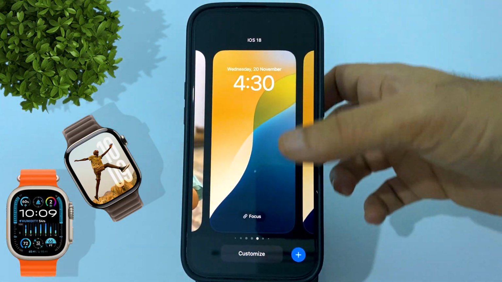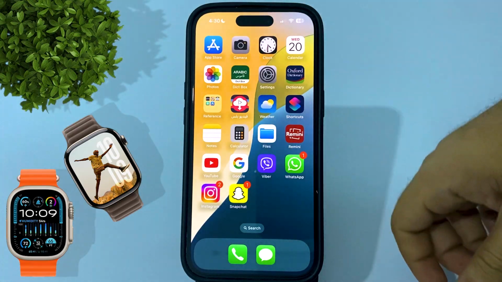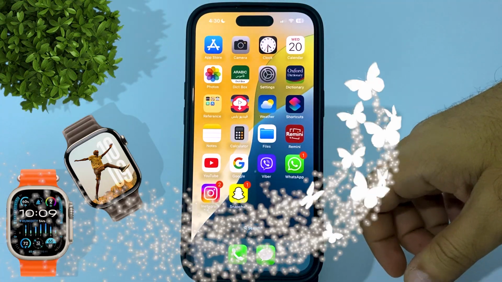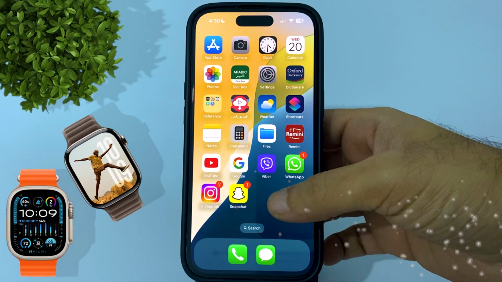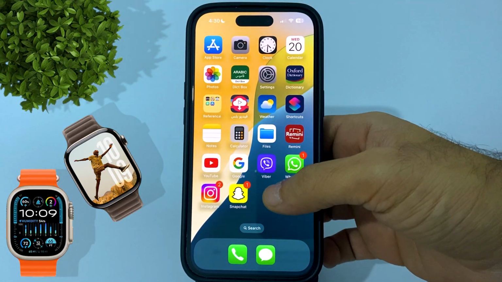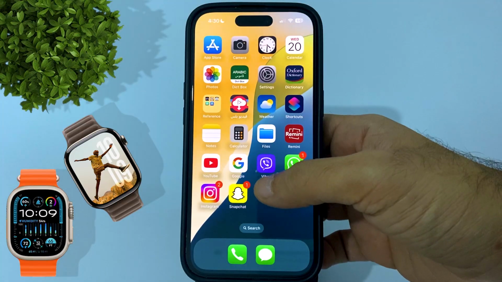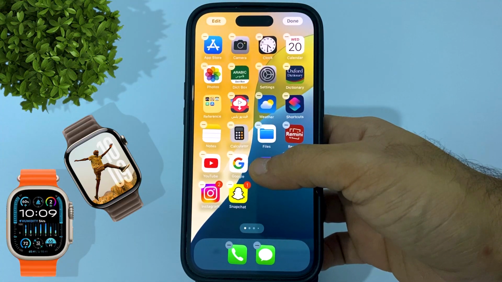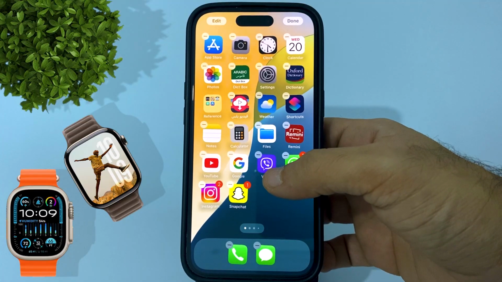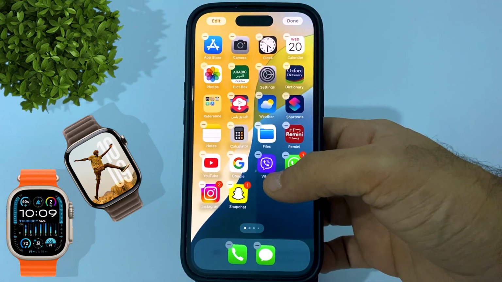Now we are done here, so let's move to customizing the home screen. First of all, as you know guys, after the release of iOS 18, we are able to customize the app icons however you want.